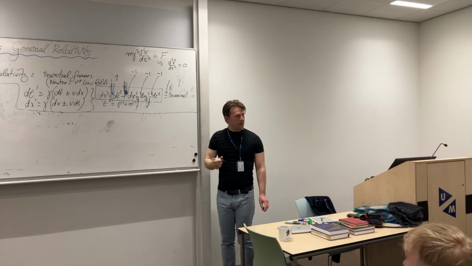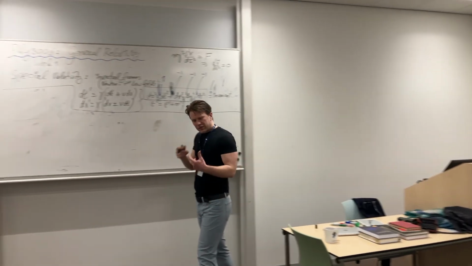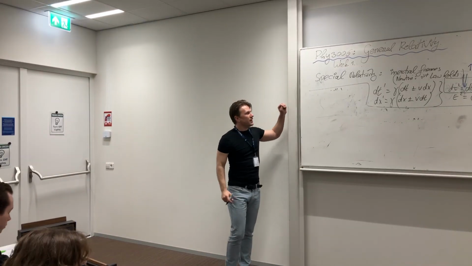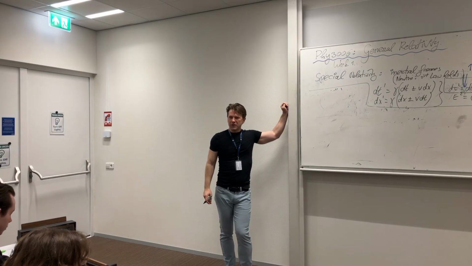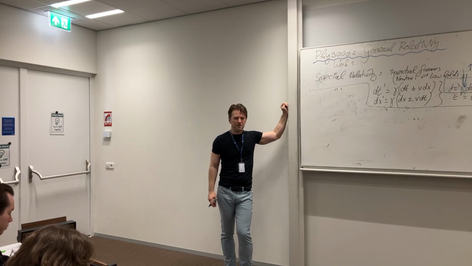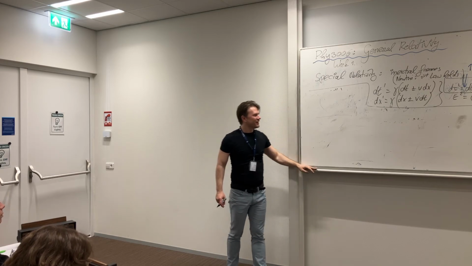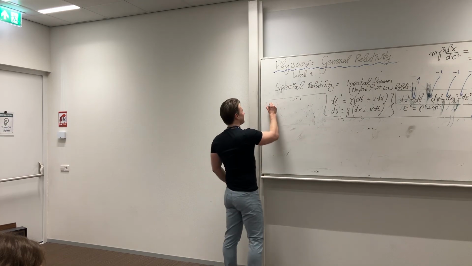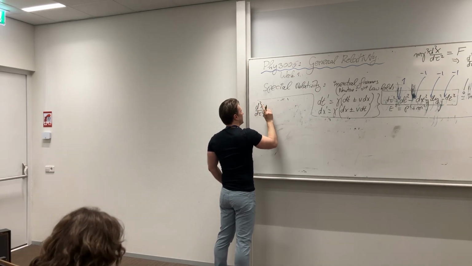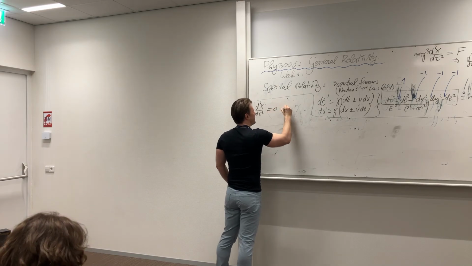So let's do that. By the end of that exercise, it's both practice in this new notation and getting this key result out. We're going to end up with an equation that is one of the main equations of general relativity, called the geodesic equation. Okay, so here we go. All right, this is 0. That's in an inertial frame.